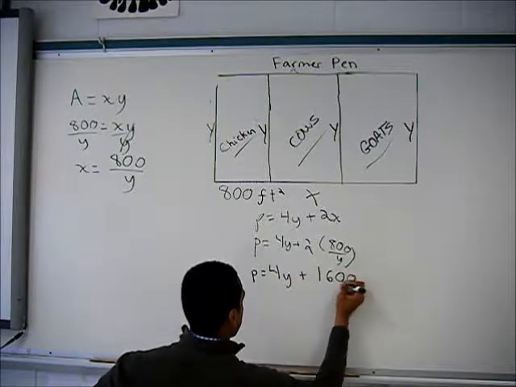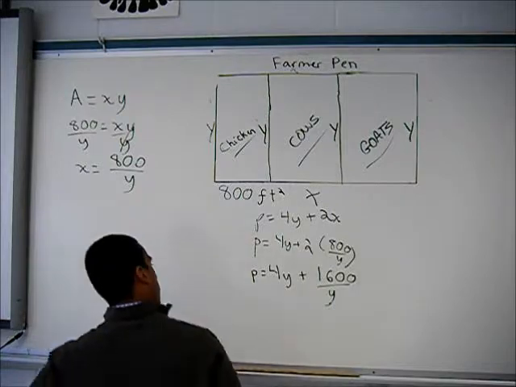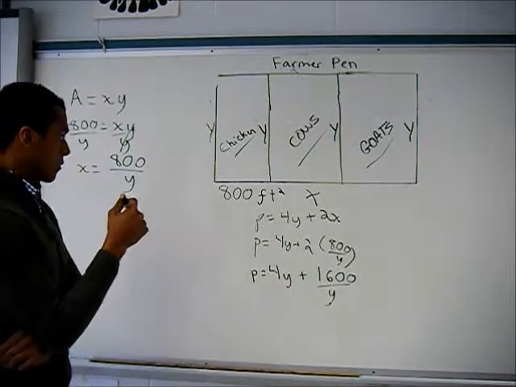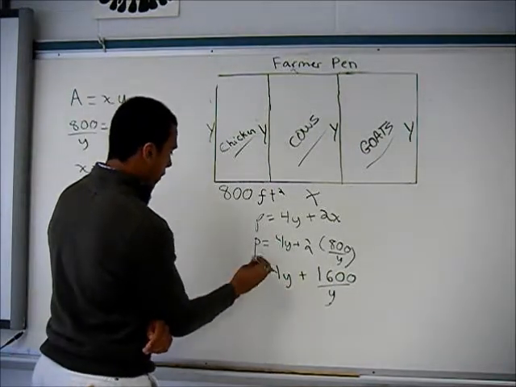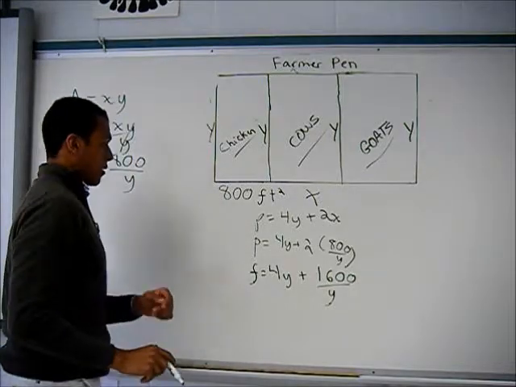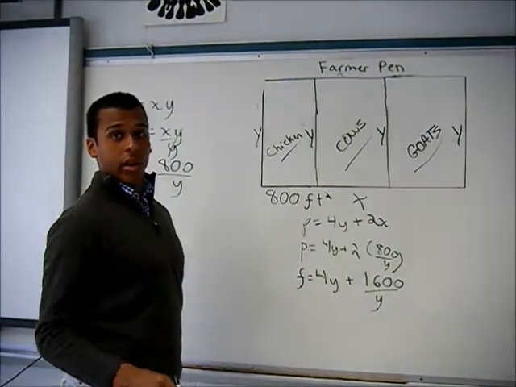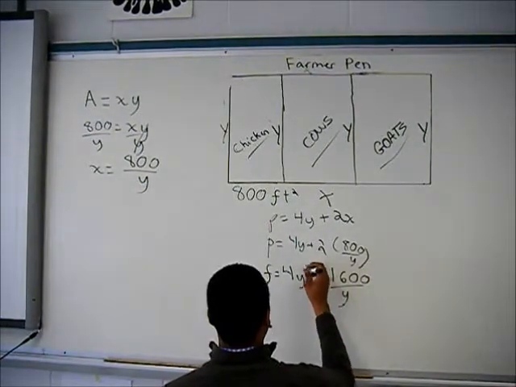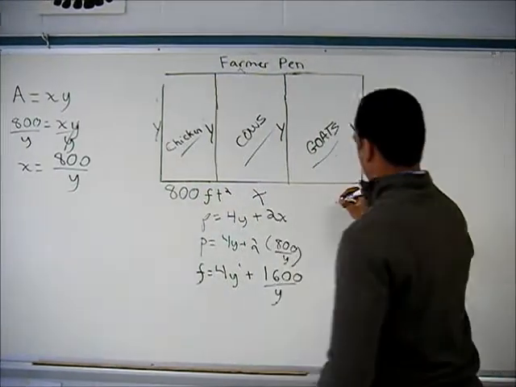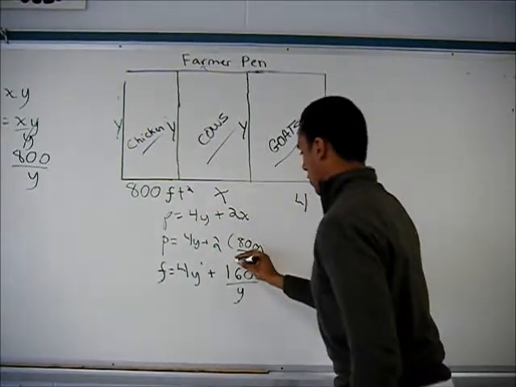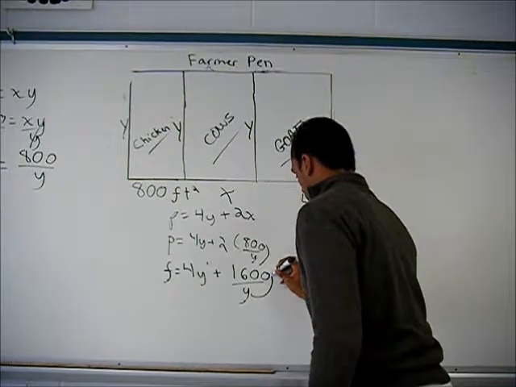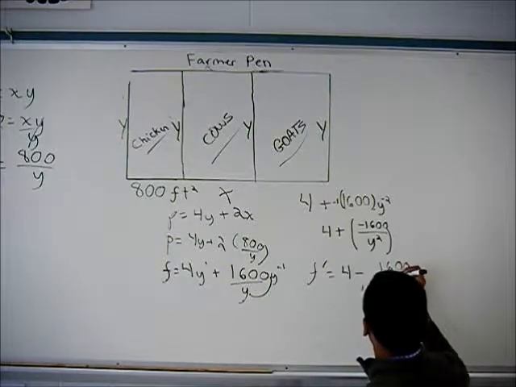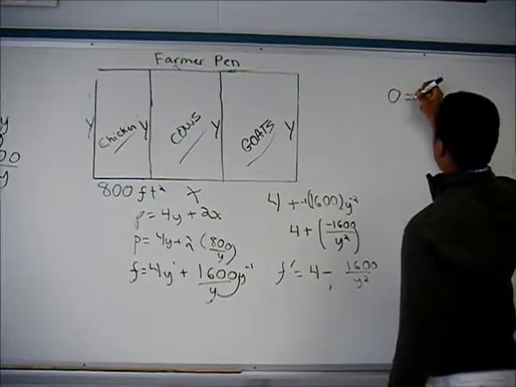So fabulous. Now you have a perimeter equation with one variable in it, and we want to minimize it. Now you put p there for perimeter, but it's really the amount of fencing. It really includes the inside fences and stuff. Okay. So that's the amount of fence. So how do you find maximum or minimum? A derivative. You need a derivative, and then you're going to find where it's 0. So take the derivative and bring that upstairs and make that 1600. Terrific.